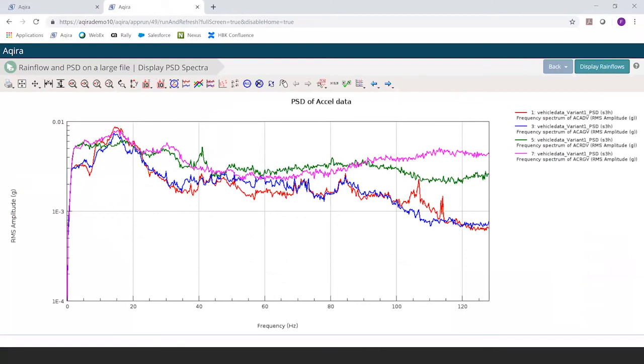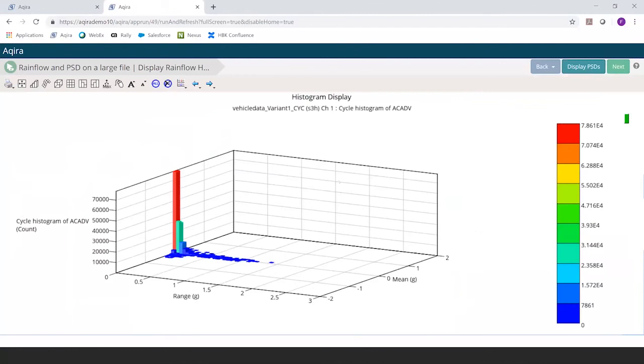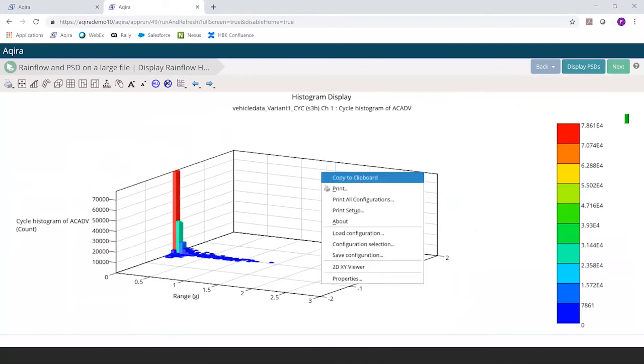That's by virtue of how I created the app, but I could well display tens of them if I wanted to, or just one, or add additional buttons, display the PSD of this very channel or whatever. And I can go back to the rain flows. Once I get this, I can copy to clipboard, print. This can be saved. Actually, it is saved in my own user space in the system. So anytime I can download it locally, or point a colleague of mine to look at this data in there, whatever.